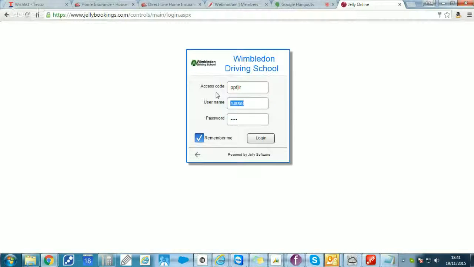If you then put in your access code that you've received and your username and password and click on remember, you only need to do this once, and then click on the log on button. You will automatically be added to the system here.